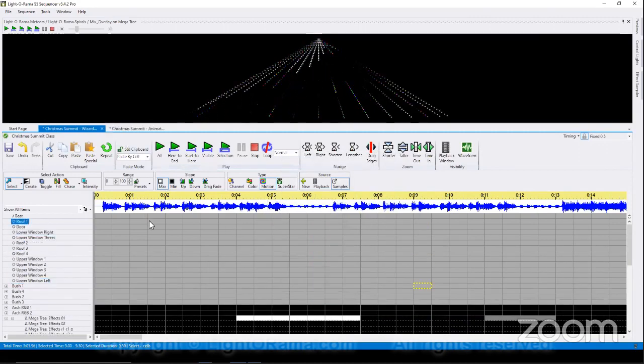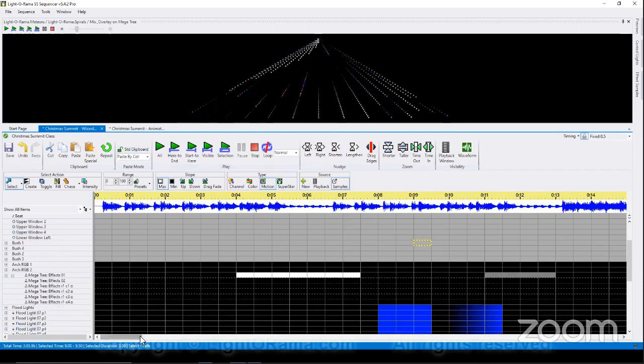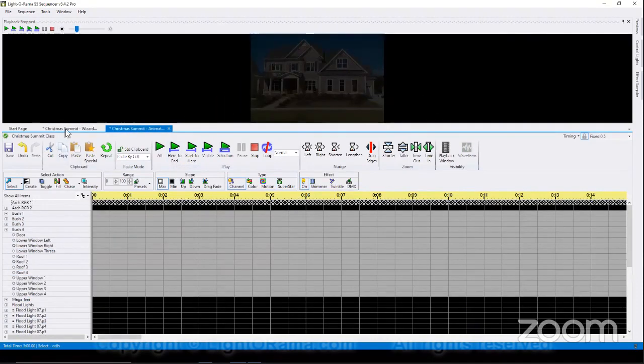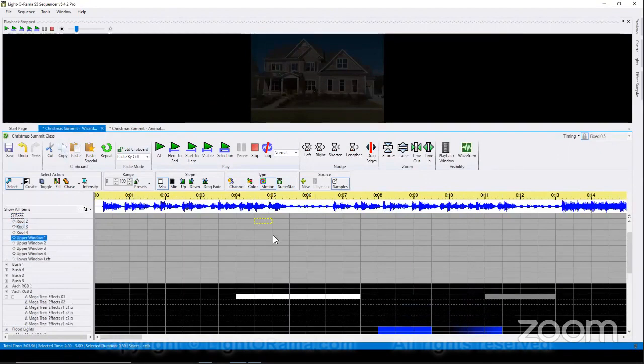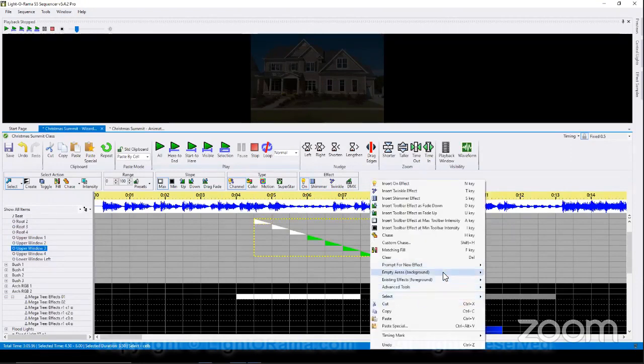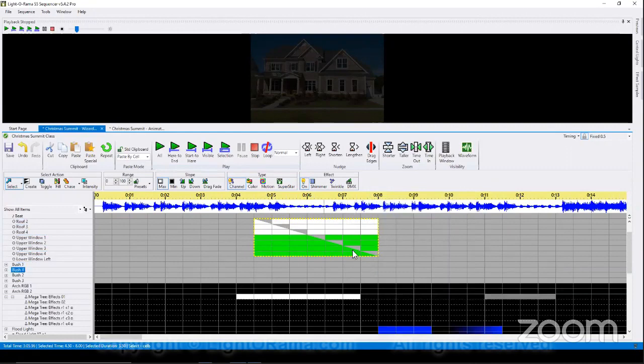If you go into either of these menus, you can insert effects in background and foreground. So where did I have all my effects? I'm throwing over an animation. I'll make new ones. Okay, so motion effect, I want to be on channel. I just make a bunch of effects here. And I say that in the background, I want to insert toolbar effect at max intensity everywhere I have my background. Well, what is my max intensity right now? I have it set from 0 to 100, and maximum would be 100. So if I click this, everywhere behind it will turn 100%.